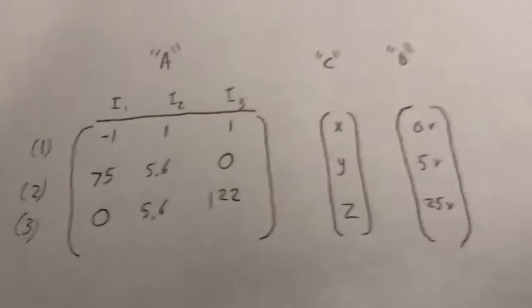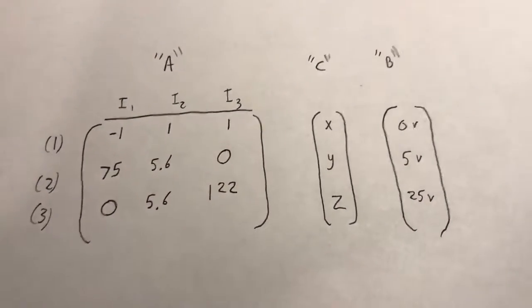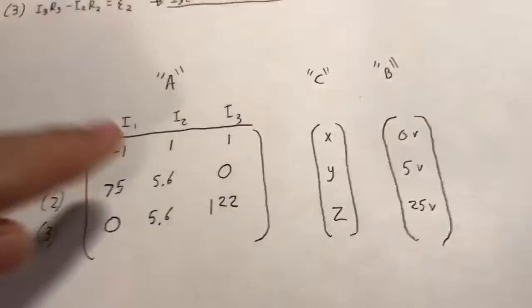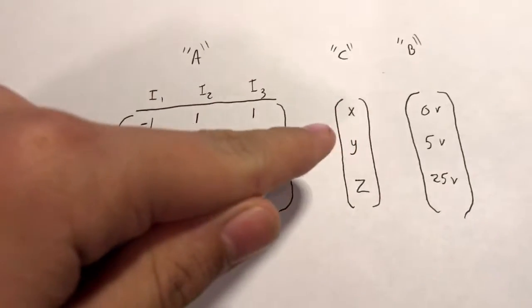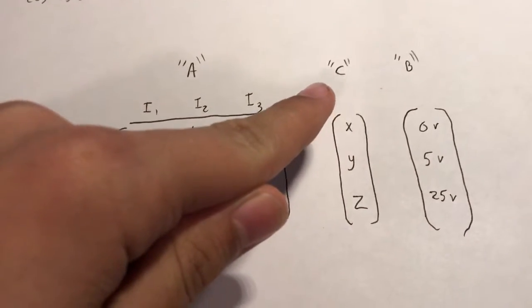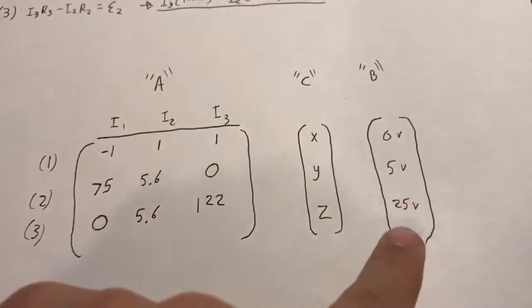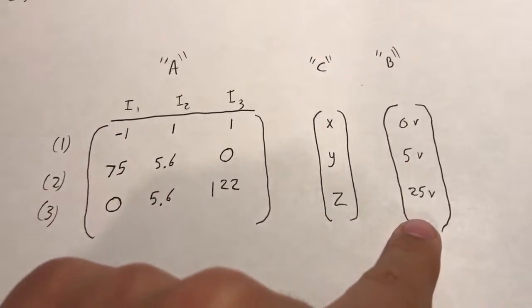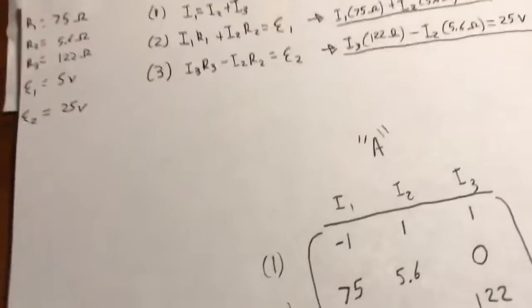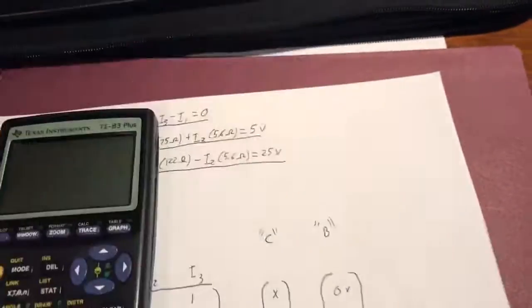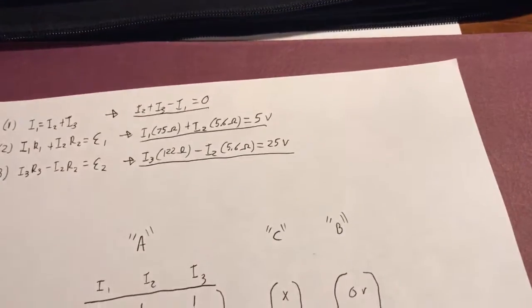Boom. So now you can see our matrix is completely set up. We have our A matrix, we have our C matrix. Watch how I label these because it's kind of important, but it's mainly for simplicity's sake. And then our B matrix. Great job. Okay. The next step is to pull out our trusty calculator. Follow these directions pretty closely too, because sometimes you can get lost in the TIs.